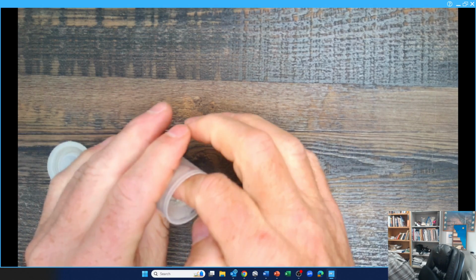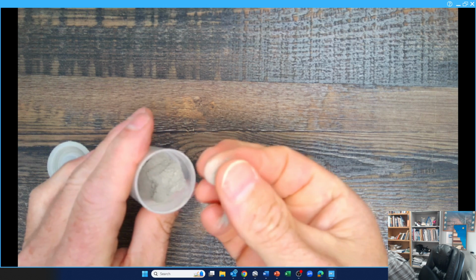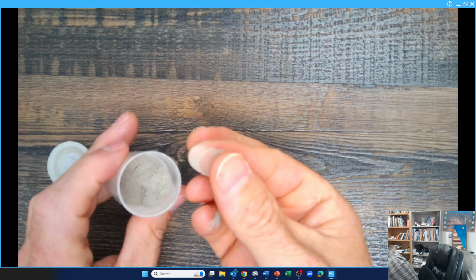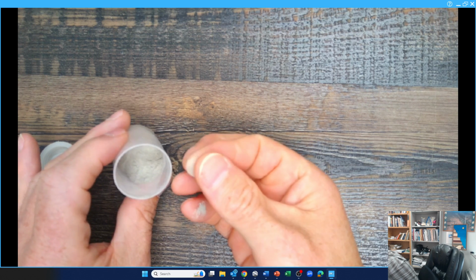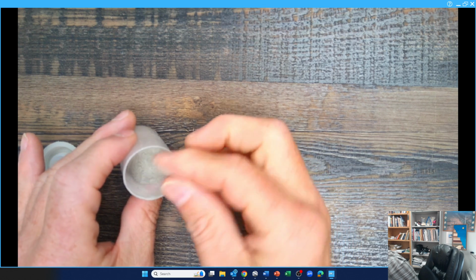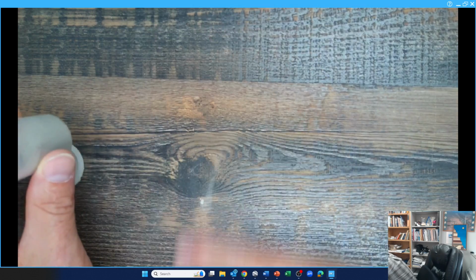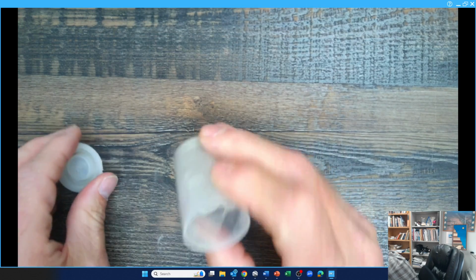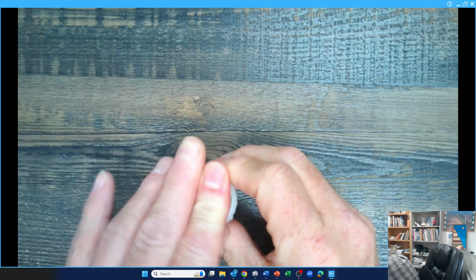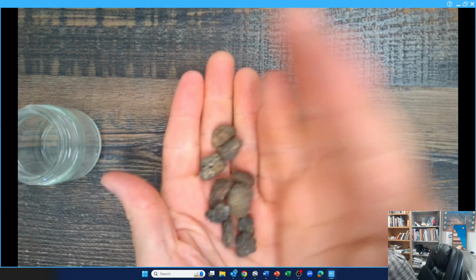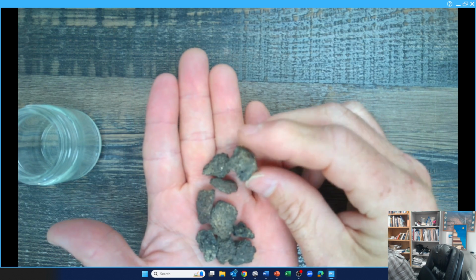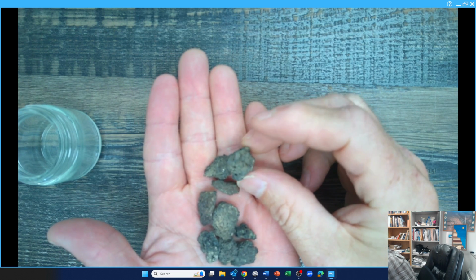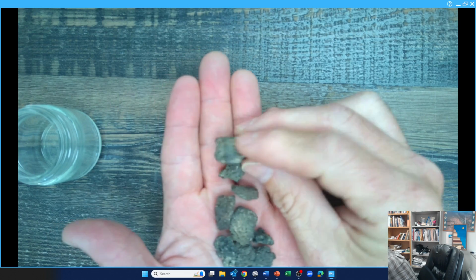So here is a little vial of ash. You can kind of see the grain size here and the particles. It's very fine. This feels just a tiny bit gritty, but almost flour-like in its consistency. Nasty stuff, but this is the size that we're talking about when we talk about ash. The lapilli I have here are actually cinders. You can see these little chunks of black or dark basalt with little bubbles, vesicles, in them.